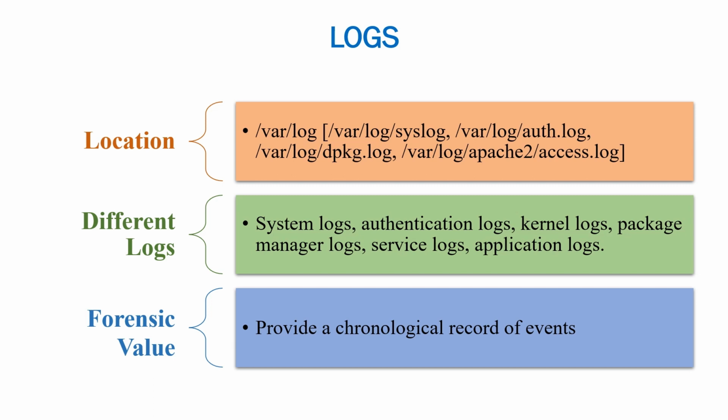So the system log contains logs related to the system activity. The authentication log contains the logs related to user logins. The package manager log contains the logs related to additional software which is installed on the system. For the service logs, services like Apache and FTP are installed on the system, so their logs are stored in service logs. And multiple applications are used on the system, so these logs are stored in the application log. In terms of forensics, these logs help to reconstruct the user actions, to track the system activity, and to identify the security breaches.